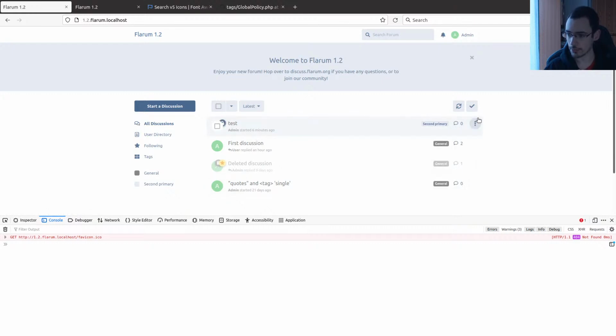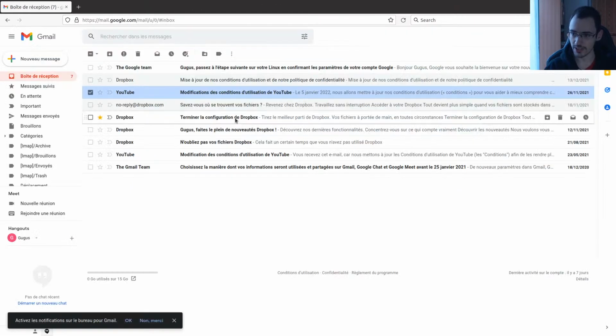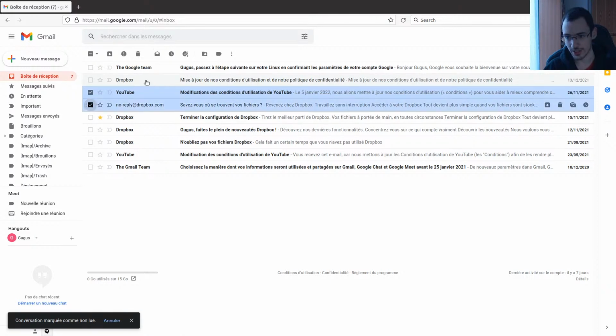Oh, it's confusing because it's the same icon. Ooh, how am I going to do this? But yeah, just like in Gmail, when you have the mark as read button and use that feature, it just toggles. But if you select one that is read and one that is unread, first it will mark both as read, then both back as unread. So I think we want to implement something like this for the lock button.